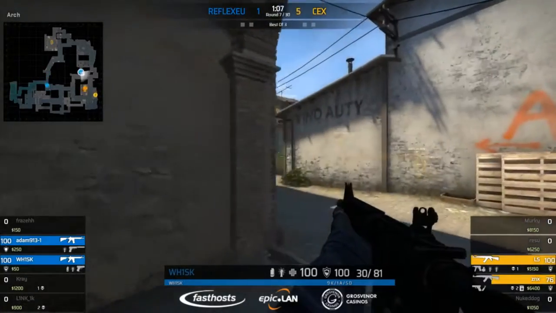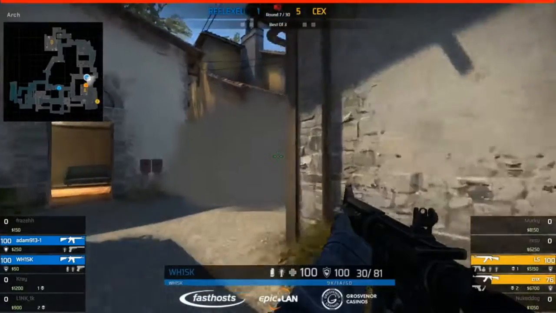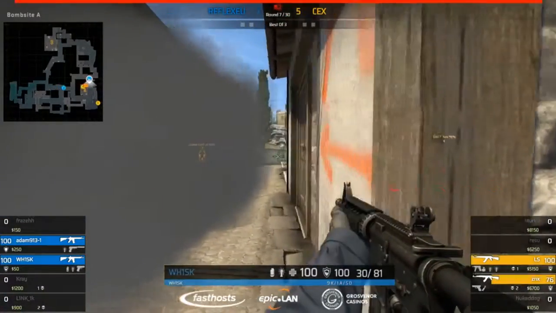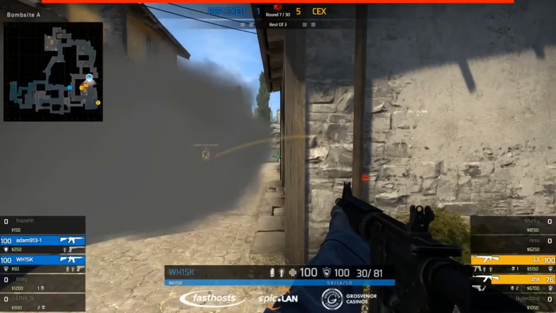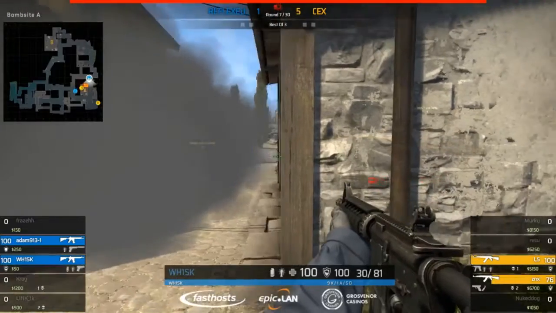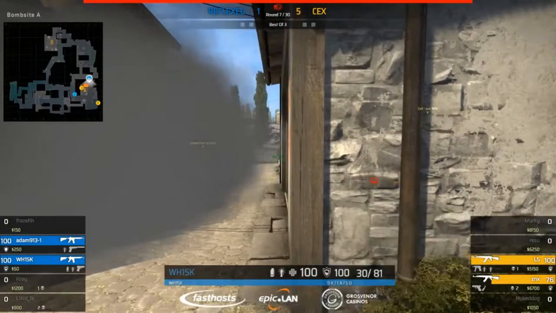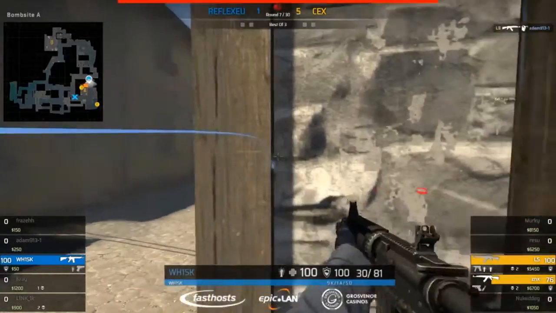Whisk moving up with the M4. Smokes go down. Of course, they now know. He now knows where one of the T-side players is going to look out towards Pit. He's going to suspect that someone like LS is here, but seeing the HE nade will now know that there's one definitely in Pit. Does he know where ZNX is specifically? He's going to be backed up with the likes of Adam, making his way in. LS with a one-tap, simple shot, shuts him down.